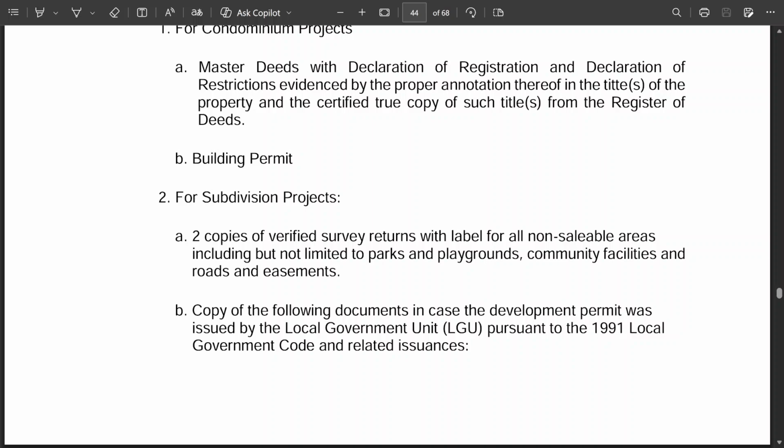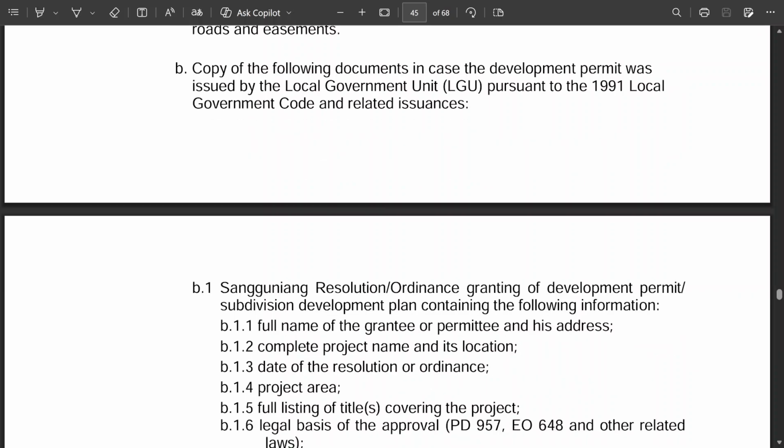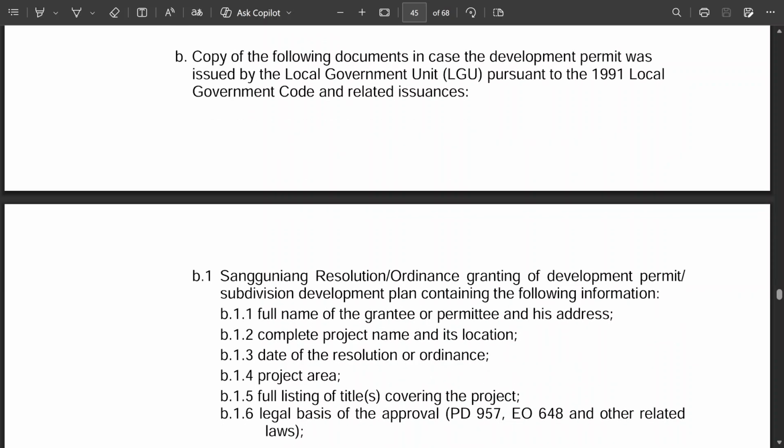B. Copy of the following documents in case the development permit was issued by the local government unit pursuant to the 1991 Local Government Code and related issuances. 1. Sangguniang resolution or ordinance granting the development permit, with subdivision development plan containing the following information: 1.